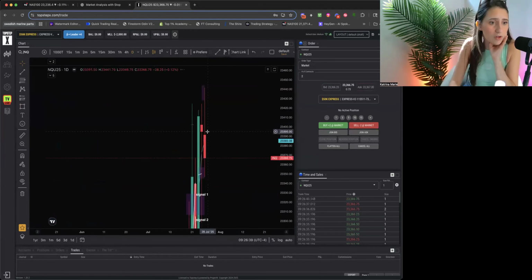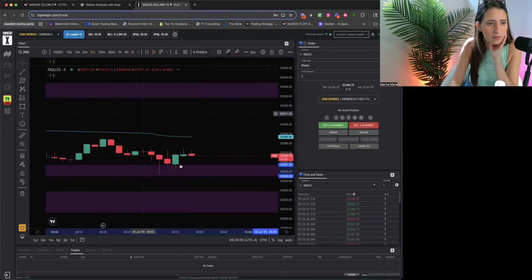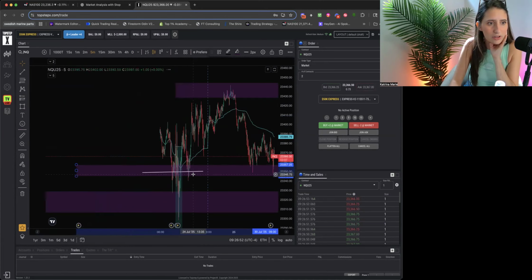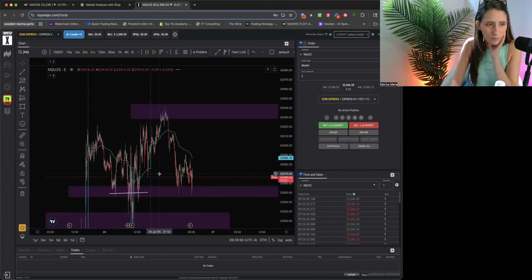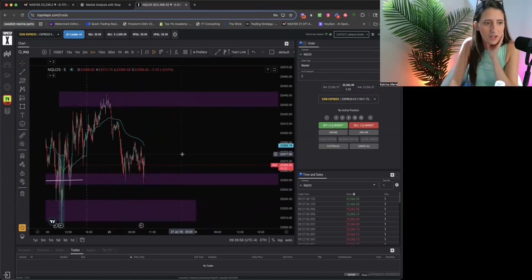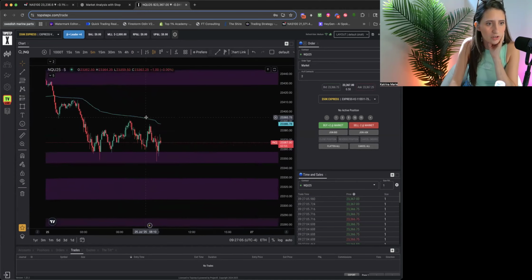The easiest way for you to do it is you would go on the daily and you would say, okay, this is the high point, this is the low point, and then make a box and then you come back down. And now your high and low point are set for you. You see, I kind of extended them, but that's the high and the low point so far for the day. And then you come down to a 5 minute or 1 minute, and then you start looking for your entries.